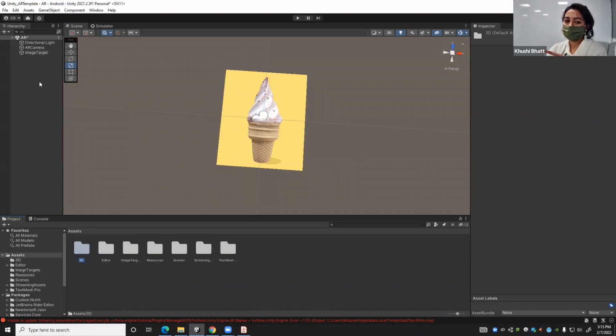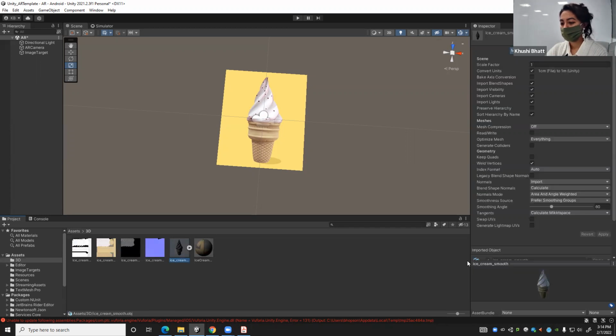There are two things we're gonna do from now. Put in a 3D model overlay and also put in some text. Both of these require a little bit more housekeeping before we can put it right onto the image. Firstly, we're gonna import the 3D model into the Unity project.